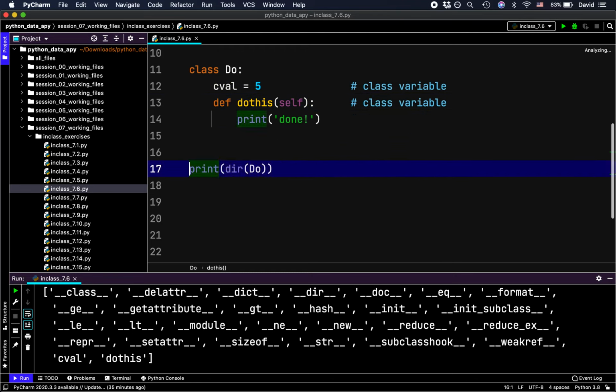And a class variable, as we saw when we looked at classes for the first time, is a variable that's defined in the class. That is, any function, which is a method defined in the class, is a class variable. Let's say we can say this is an int, and we can say that this is a method, right? Because we know that functions defined inside a class are known as a method. But they're also available in the class through its attribute list. So we're able to see the attributes for the class using dir. We're seeing a lot of others as well, and so a question might come up. What are all those other attributes doing there that are clearly not part of the class definition? Why do we have all these extras? We're going to see.